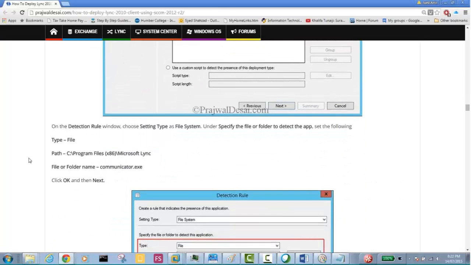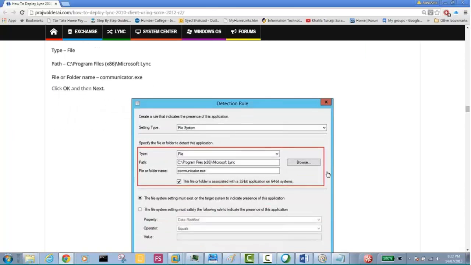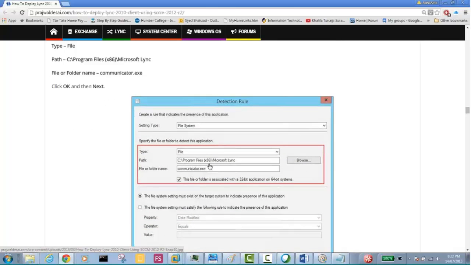For .exe, we just have to follow all these lines, because this is a .exe file. The actual .exe file is not Lync.exe, it's communicator.exe. That's why we're going to give the path here as well, which is the Microsoft Lync folder. We have to type that path exactly so it could detect. So what we're telling SCCM is that if you detect this folder on this path, then either overwrite it with the newer Lync or uninstall that and then install that. And if you find that communicator.exe is there in this path, then of course we can tell the detection rule what action should be taken for this older version.